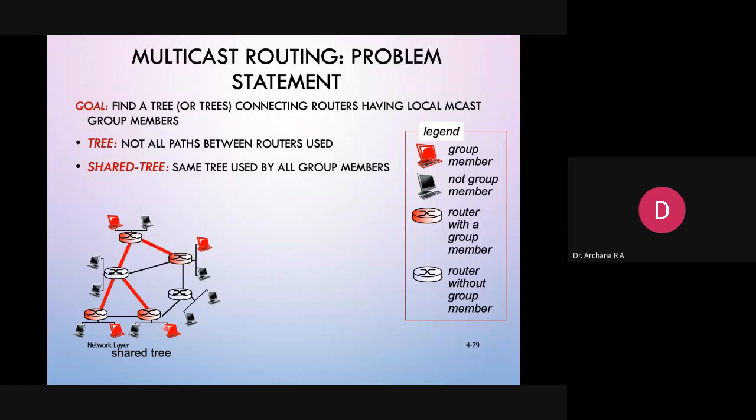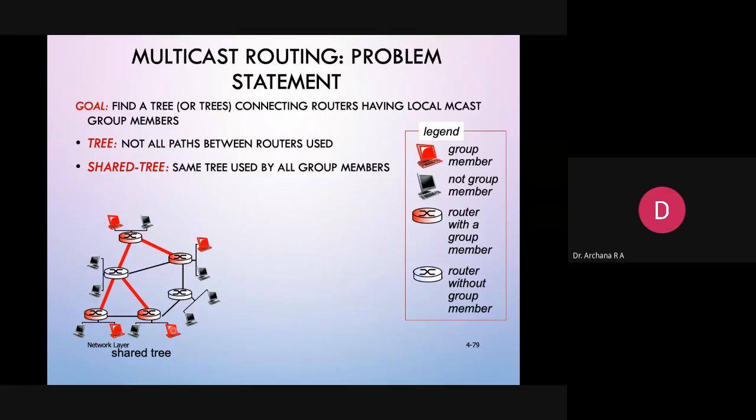Here you have one group, here you have a second group, a third group, and a fourth group. So for these 4 members in the group, you have to deliver the packet. So this is a complete network. How many systems are there in this network? 1, 2, 3, 4, 5, 6, 7, 8, 9, 10, 11, 12. In this network of 12 members, I need to deliver to a group of 4 members. Only 4 members I need to deliver the message.